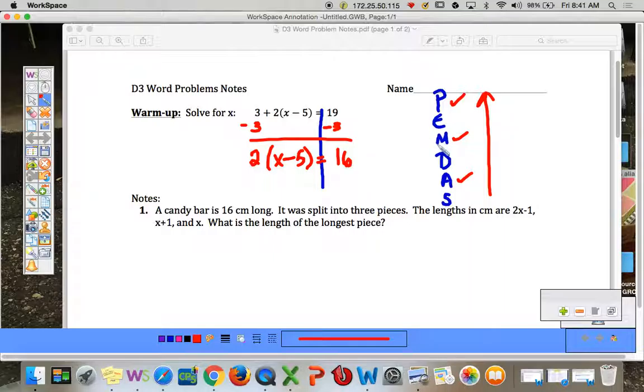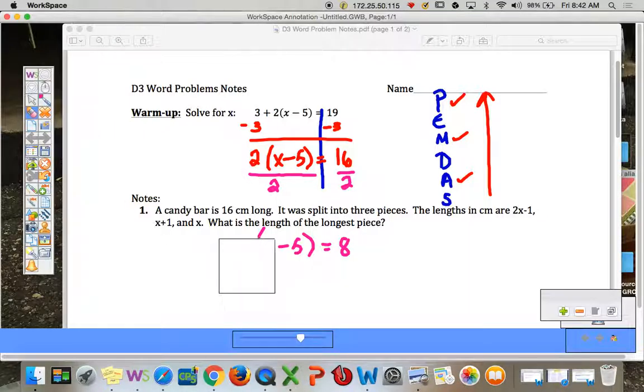All right, now we can get rid of the multiplying. We can do that two ways. We can distribute and then solve. We could also get rid of this multiplying by division. We haven't practiced that as much, so I do want to show you an example of that. So since it's 2 times x minus 5, I can divide each side by 2, and we'll have x minus 5 equals 8. And now that we divided by 2, I could drop the parentheses here.